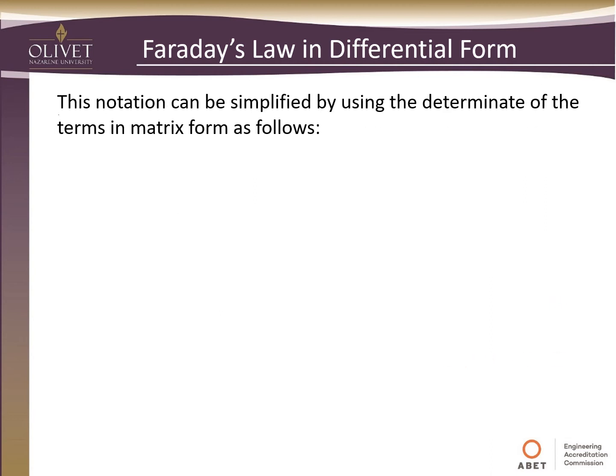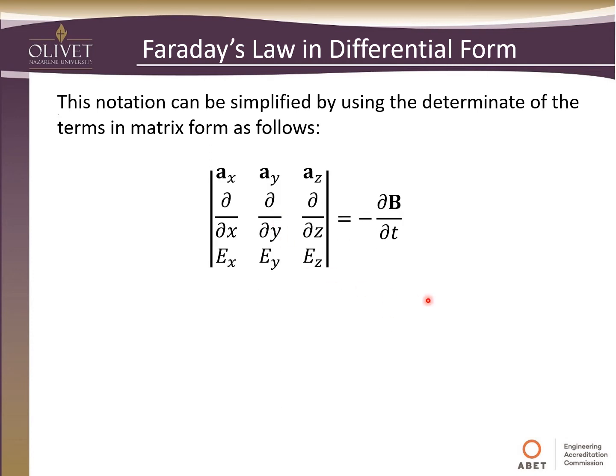Well, this is kind of complicated. We have some shortcuts that we can use to simplify at least the notation for this. First thing you might have realized already is that on that left side, we can write this in the form of a matrix and then do the determinant like we did with vectors. If we were to do that cross product pattern that we talked about in the review, that would give us what we had on the previous page for the left side of the equation.